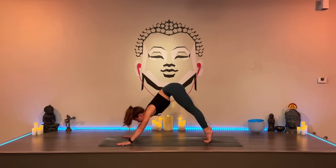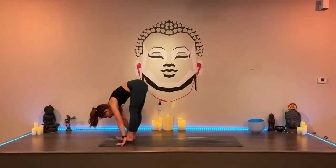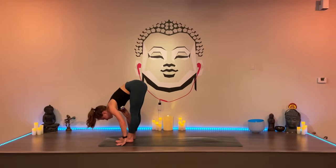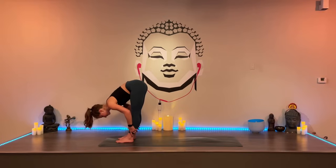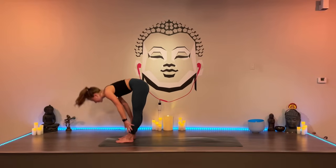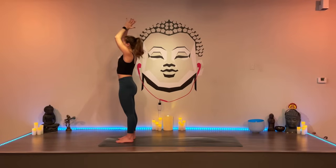Lift your heels, look forward. Take as many little baby steps as you can to the front of your mat. When you get there, your feet, I would like them hip width. So toes pointing forward, hip width, lift up halfway, fold forward. Inhale, rise, reach your arms all the way up. Bring your hands to your heart and by your side.